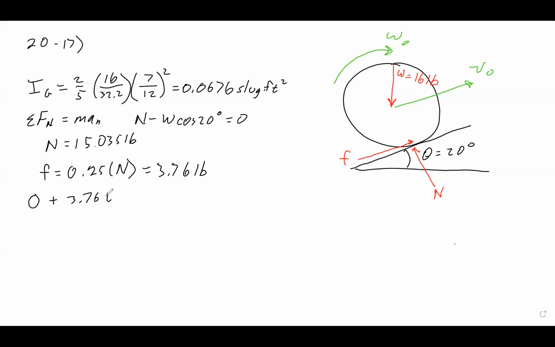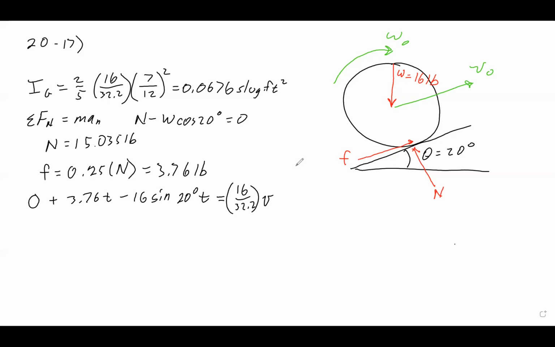some amount of time. That's what we don't know. So we're going to put t. That's what the question is asking us to find, that time t1. All right, and then minus the 16-pound weight, but only the tangential component, so sine 20 degrees, and then times time t as well. Now we can make all of that equal to our final momentum, which is going to be the mass times the final velocity, which we also don't know. So we do know the mass, but we are going to find our final velocity. All right, so that's our linear momentum calculation.